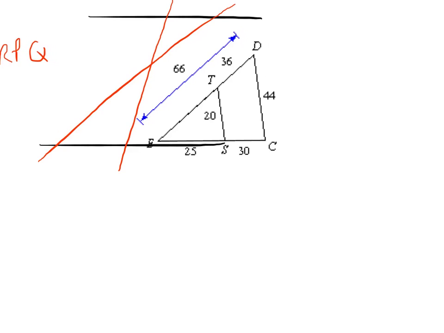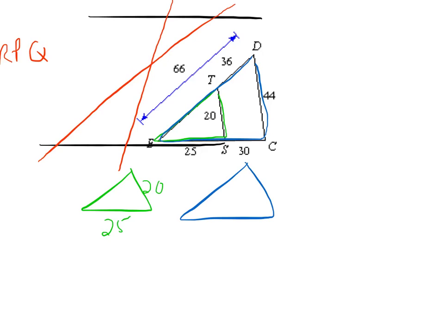On the next one, here we want to look at it in terms of 2 different triangles. That would help us best by saying that I have this triangle, and that triangle I'm going to draw separately, and I have 25, and I have 20. Then my other triangle will be this one, the bigger one, and that is side 44, side 66, and all of this together gives you the third side, which is 55.